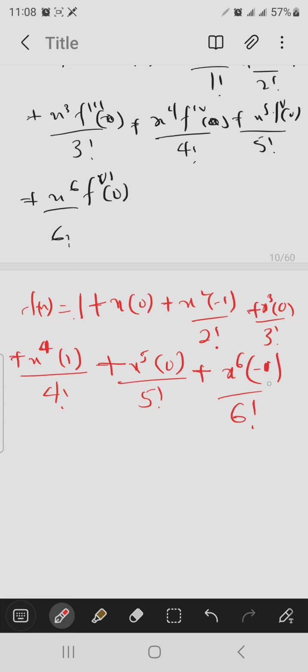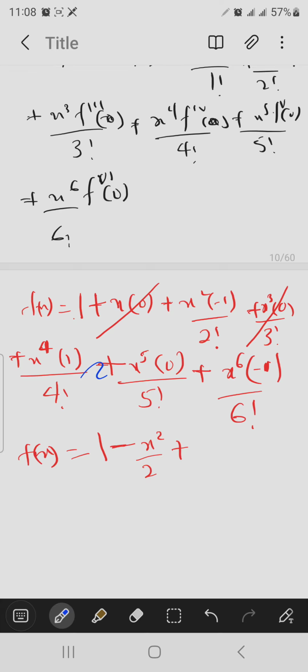The ones I circled are the numbers I'm putting here in brackets as well. So now f of x: 1, this one times 0 plus 0. You know it goes, so I'm not going to write it. This one is minus 1 times x divided by this. This one will now be minus 1, so this one now turns to minus x squared over 2 factorial, which is 2. 2 factorial is 2. This one is 0 times this, it comes 0, so this one goes. So it remains this one.